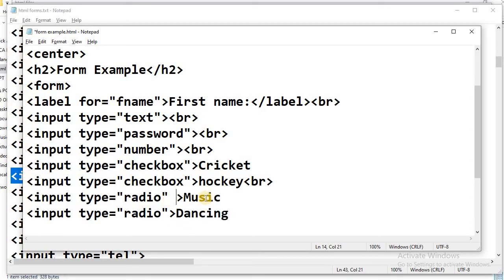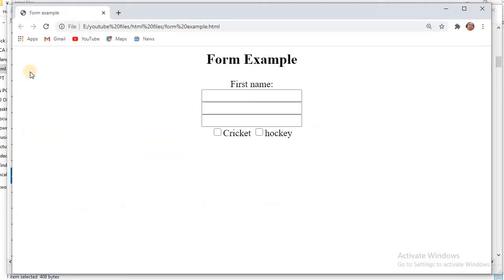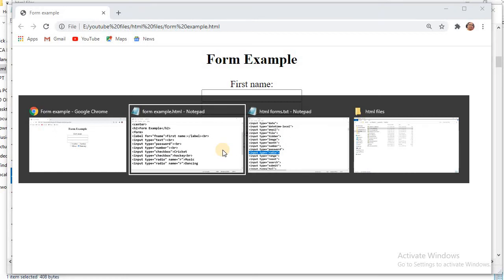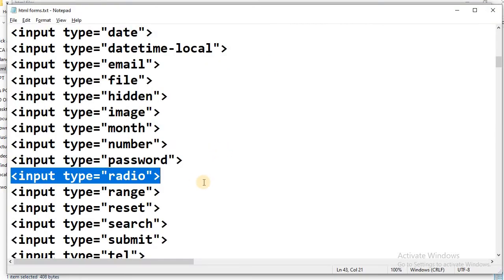And just to make it a group, I'll use the name attribute and give a similar name to both these radio buttons. So let's see what will happen. We have two radio buttons and these are in a group, so I'll be able to choose any one of these two. So this is used to accept one from multiple choices, and check boxes are used to accept multiple choices. So you can see we have created one group of radio buttons.